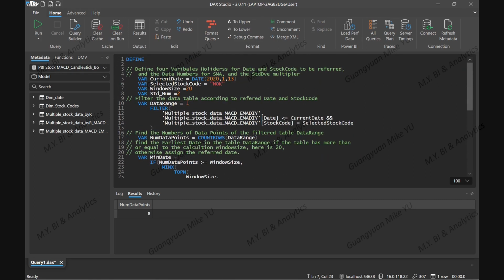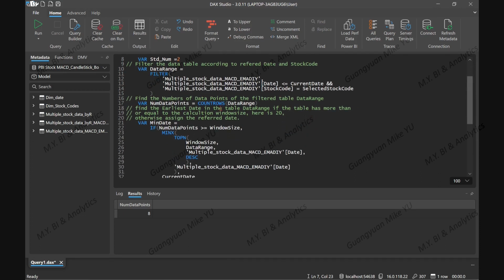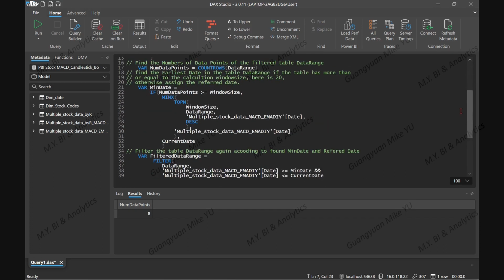Let's keep all the existing variable definitions in the DAX formula as they are until the step to find the dynamic minimum date from the field data ranger. The existing formula tries to find the earliest date from the field data ranger if the data point number, or the row number, of the field data ranger is larger than or equal to window size 20.